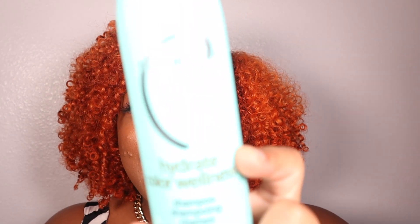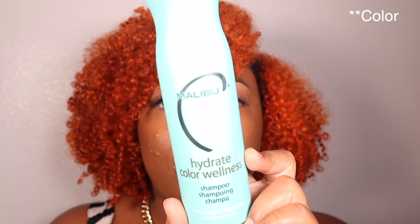The third and final product from Malibu C is their Hydrate Curl Wellness Shampoo. I actually had to do a double take on this — I read the ingredients two or three times after applying it into my hair because I was convinced it had silicone. When it goes on your hair it has the feel of a conditioner; it does not feel like a shampoo. It lathers like a shampoo but it feels like a conditioner — super, super soft. It's formulated to help with retaining a vibrant color. It is a gentle vegan cleanser that helps to maintain the hues in your hair, helps with shine, and basically extends the longevity of your color. This shampoo is definitely a must.